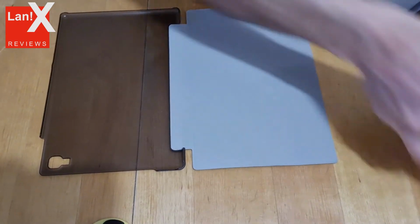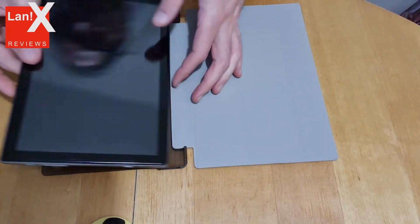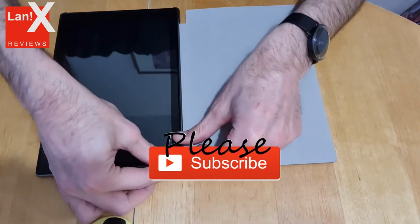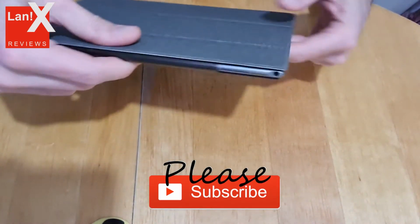The tablet fits just fine and the materials and overall build quality seems fine. The plastic quality is okay, but I'm a bit concerned about the folding cover. If you use it as a stand, it will constantly bend. So we'll just have to wait and see how long it lasts.